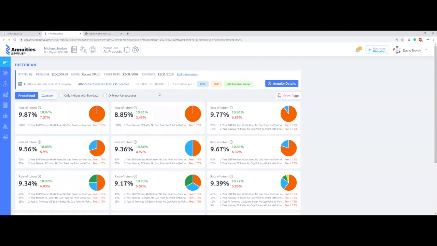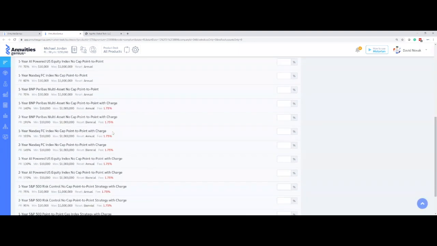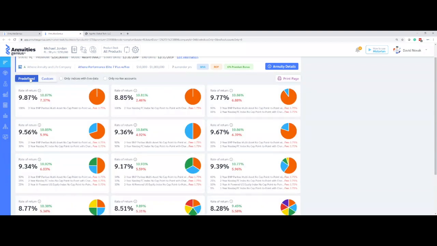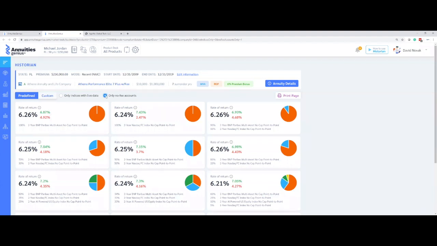And let's say you want to customize it yourself. We're not opposed to that. You can click custom, and it's going to bring up all of the different indexes that are available, and you can choose whatever strategy you want. Let's say you choose NASDAQ or whatever. You can also select ones that only have live data. Some indexes have historical data before the launch date. They can still be back tested, but you may want to be careful, since they may provide more risk. You can also select ones that have no fees just by clicking it. Everything is one click away, guys.